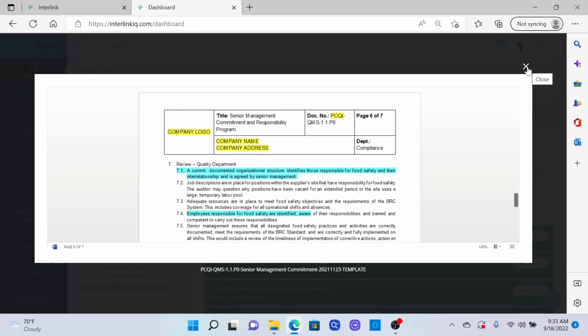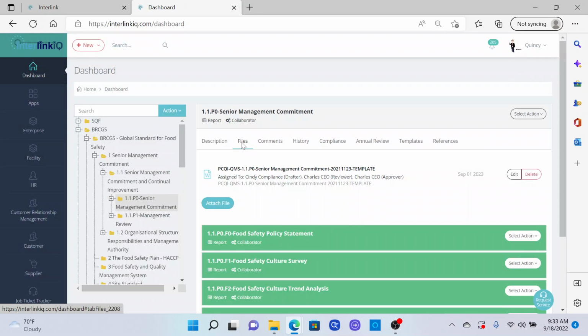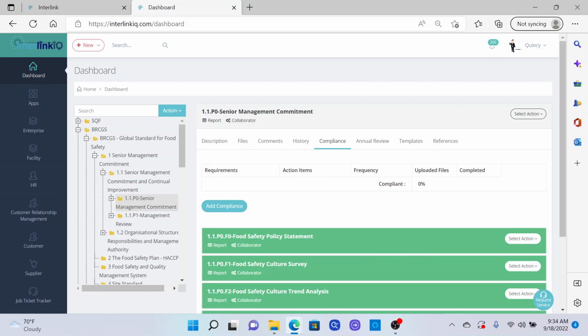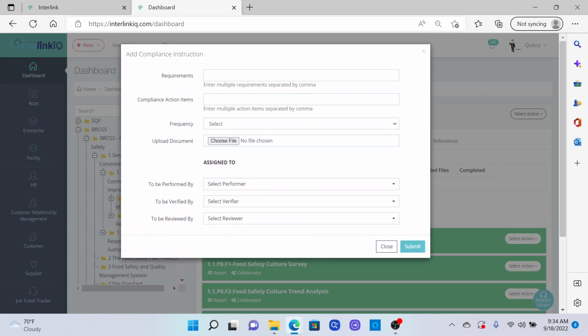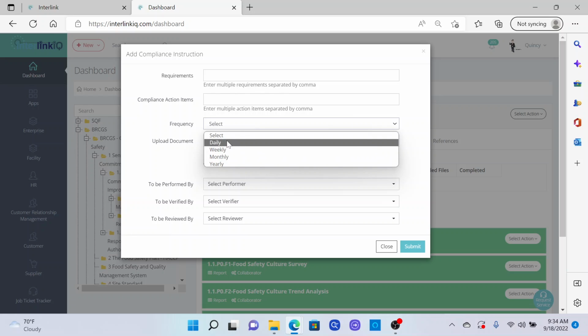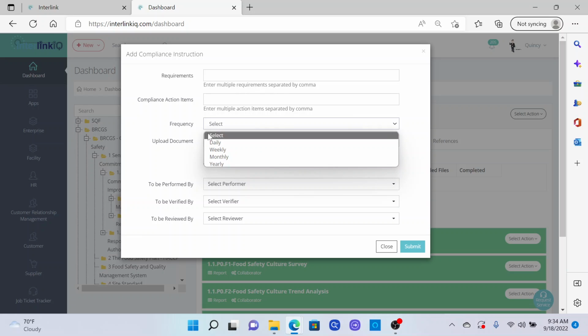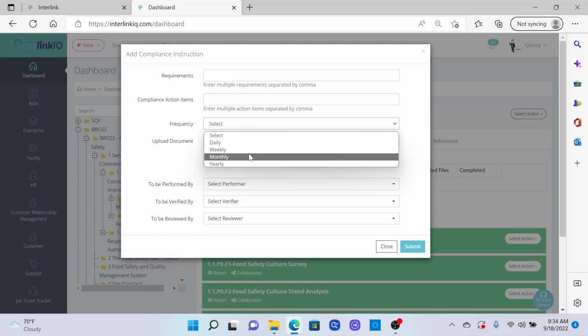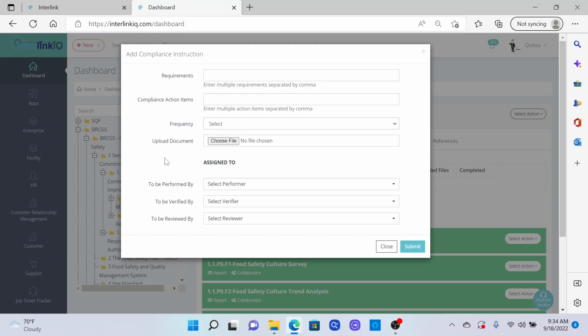Now the most important part of this is being able to look at the compliance action items and add those. The system will ask you what type of requirements you need in that particular SOP, the action item that you need to perform, and the frequency of those actions, whether daily, weekly, monthly, or yearly. This can be customized depending on your process.